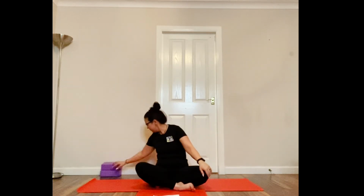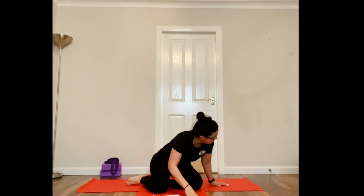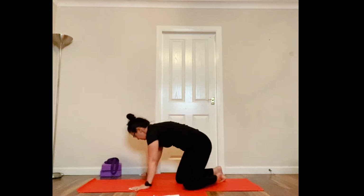So today we are going to be focusing on our shoulders and our arms and our upper back. But shoulders is the focus, and if you've got a block, please get that handy. Or you can have a strap as well. You can also use a book or cushion instead of a block.